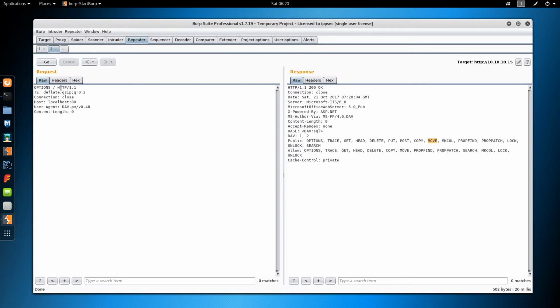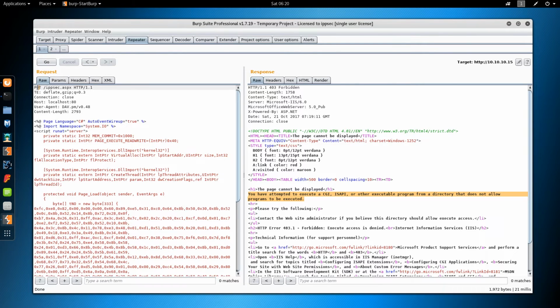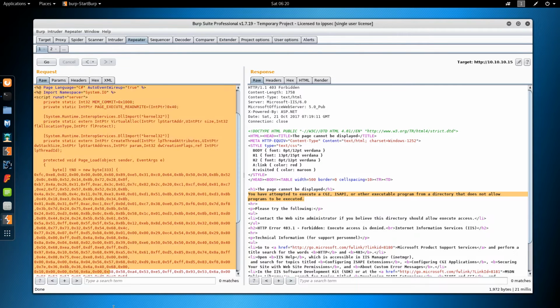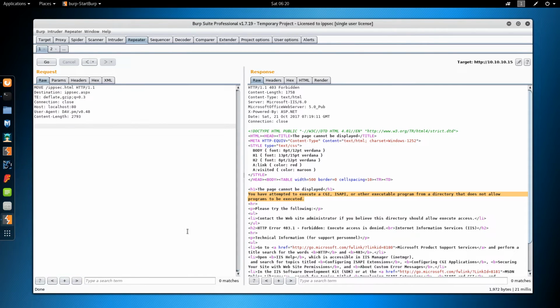So let's do MOVE ipsec.html and destination to be ipsec.aspx. Delete this. Click go.